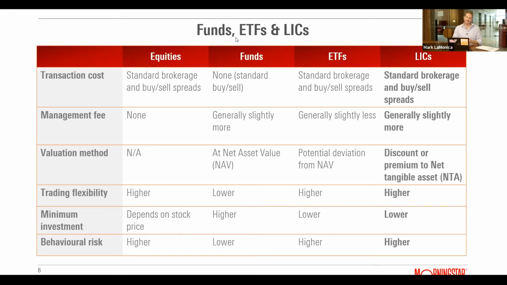So Paul's saying, doesn't discount to NTA mean an arbitrage opportunity? It seems too good to be true. Unfortunately, it doesn't, because the problem is that discount may never go away, right? So when we're talking about the arbitrage opportunity that we have with ETFs, it's because they have this mechanism where, simplistic example, if there are 2 shares in an ETF. So an ETF holds CBA and NAB.